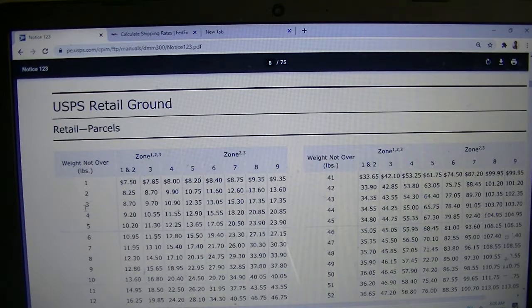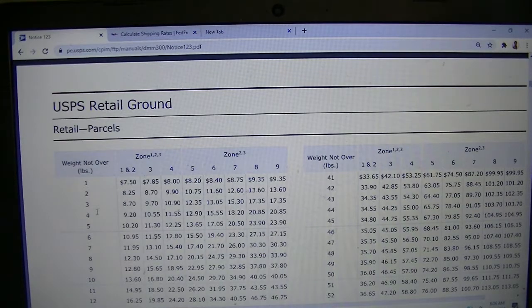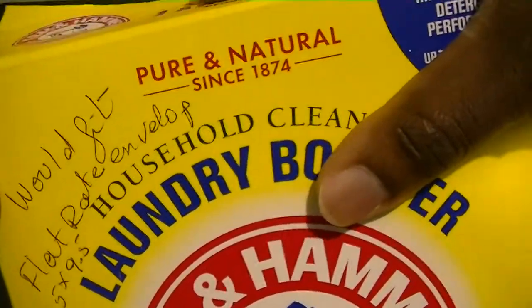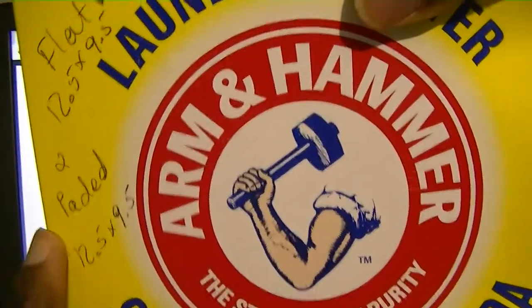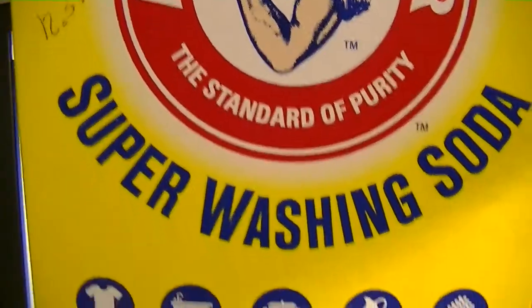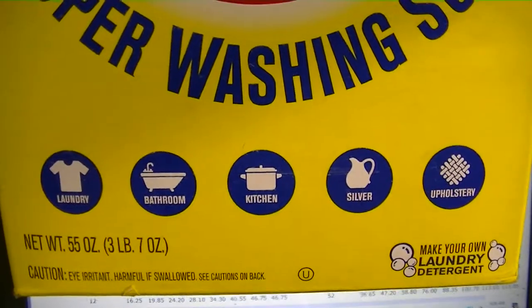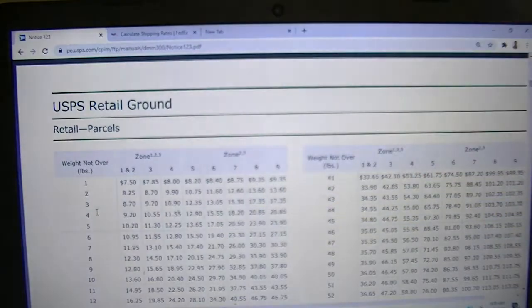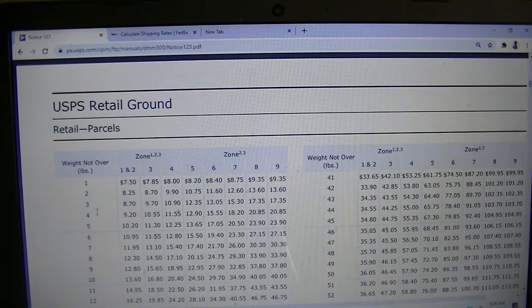if we were shipping with our own box and our item is over 3 pounds, I don't know if I showed it to you, that's why I even put that information on it, because that's something I sell online as well. So I put that on it. But you can see the ounces here is a little bit more than 3 pounds. And if we put it in a box, it's going to be even more. So automatically we will use 4 pounds.